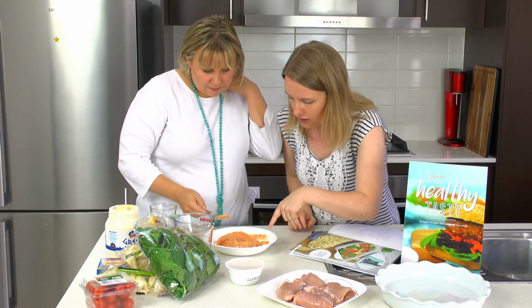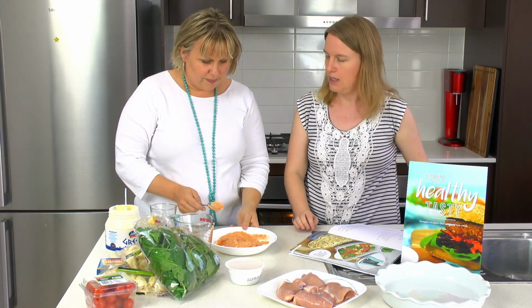Now, does it matter, Jen, that you've got some little swirls there that aren't mixed in together? Not really. It's all going to work out in the wash, so to speak.